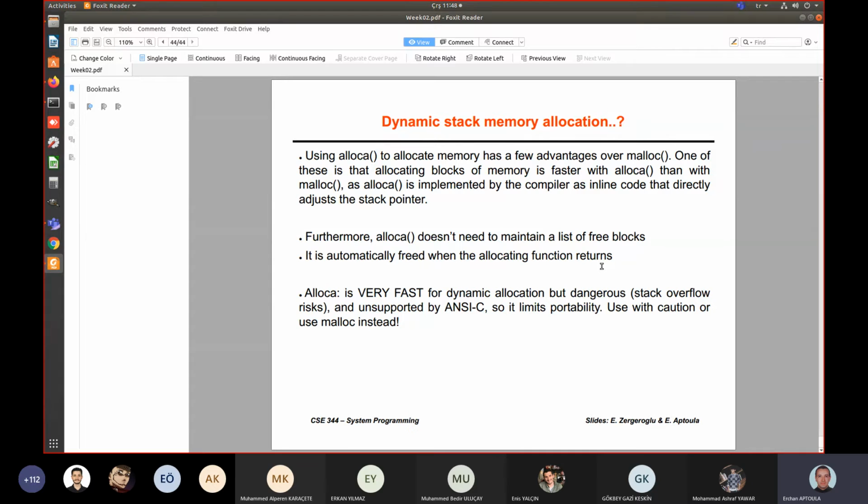The problem with alloca is that it is not very portable. The advantage of alloca is that it is way faster than malloc. But since it is not supported by ANSI, as I said, it is not very portable. It is definitely not POSIX compatible. So if you have portability issues, avoid using alloca, just like you haven't used it until today. But if for some reason you are in an embedded environment, a real-time environment, and you need to allocate a lot of memory very, very fast, then alloca might be a good solution.